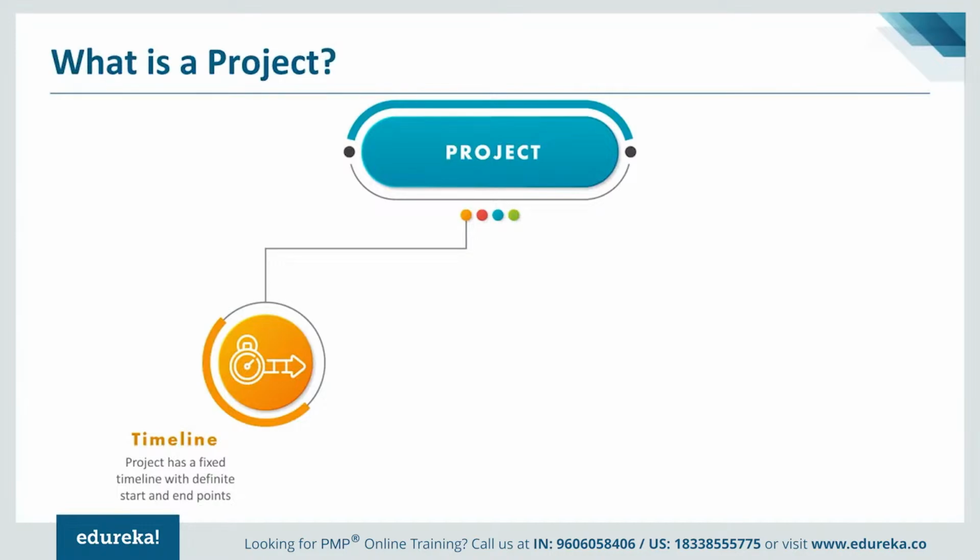I still remember during my early experience in project management, I was working on a market research project for one of the pharmaceutical companies. The project was conducted in a particular region, with a core team of people going into the market collecting the data. That project was spread across 6 months. So it had a start date and end date, and of course it had a predefined objective. So a project always has some timelines associated with it.